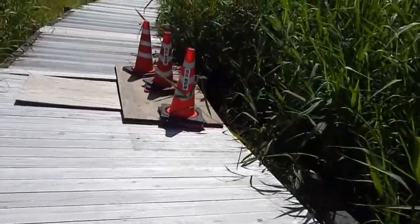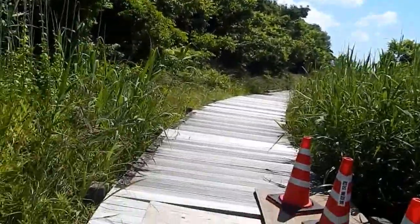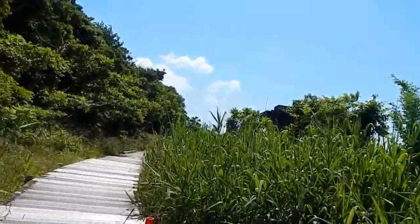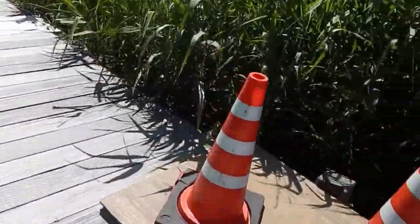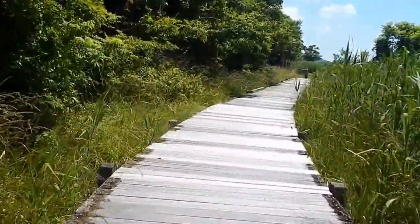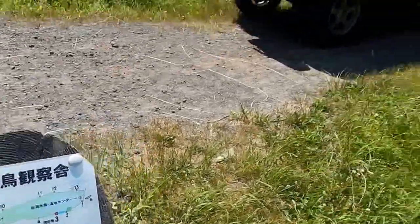Okay, that makes me a little bit nervous, but you can see right over those trees is an observation tower. So maybe I should take the risk because I want to get up there. Oh, no, it's not too bad. It's sturdy. Okay. It's just uneven. Okay, that's what that was about. I was thinking it was like caved in or something, but no. It's sturdy enough. Dun dun dun dun, station 3.